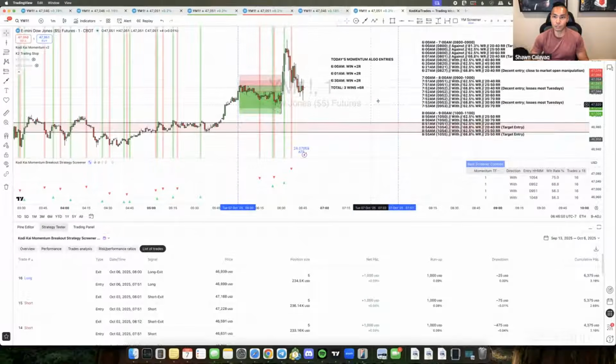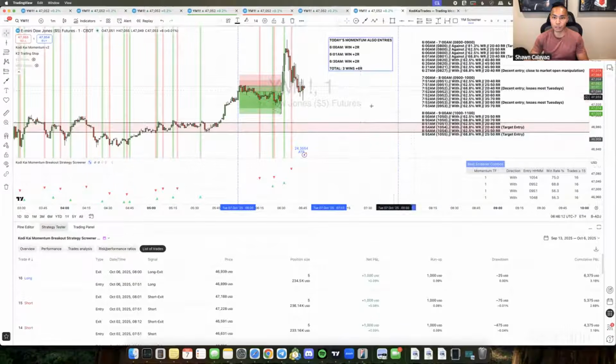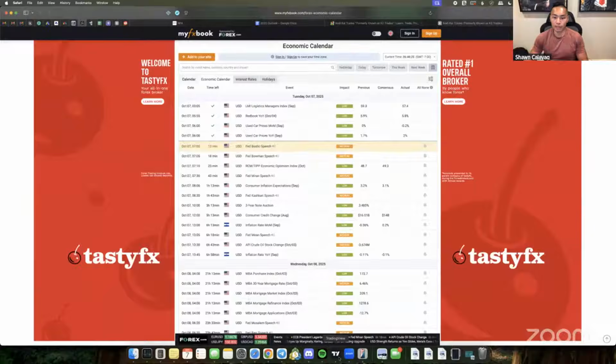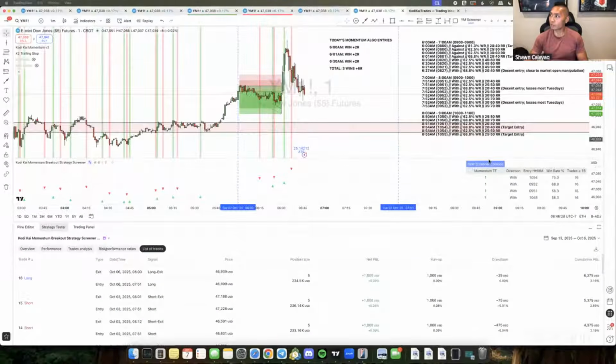So what do you think I'm going to do with this trade here at 751? I'm probably not going to take this trade because the historical data shows that it loses on Tuesdays. So there's no point in taking it. If it lost every Tuesday for the past month, what are the odds of it hitting this Tuesday? Probably not, right? I'll follow it, but I'm not going to take it. And that's why our trades here are so accurate, because I use that step-by-step process to make sure I'm only taking the absolute best trades, right? There's a lot of trades and a lot of different opportunities out there, but I'm only taking the absolute best trades.